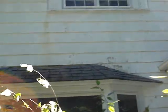Oh yeah, by the way, all of this brush up against the side of your house prevents the sun from drying up the moisture on the side of the house, and there was really heavy mold buildup on it. That will affect the lifespan of your shingles, and especially if you paint.